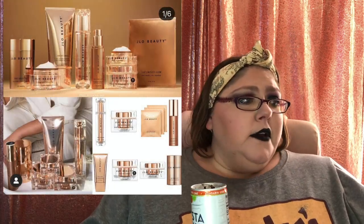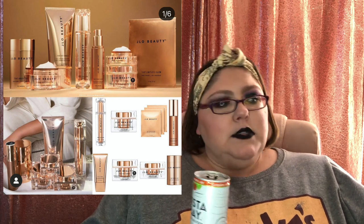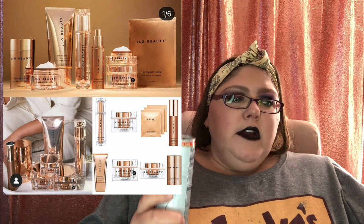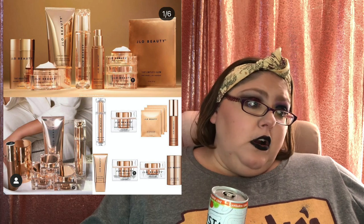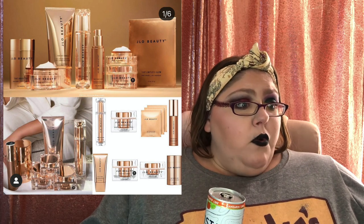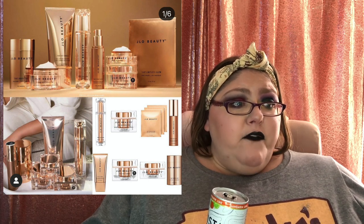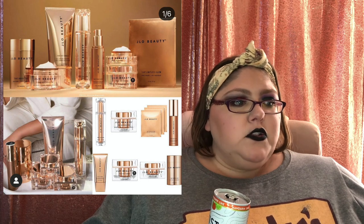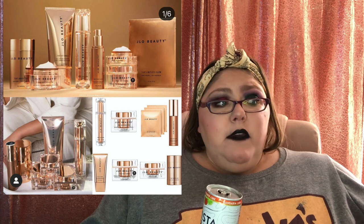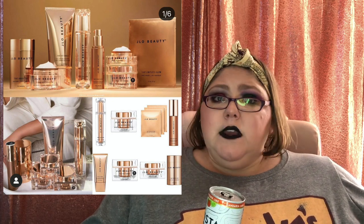Next, JLo Beauty — anti-haul. She's saying her skin looks like that because of this beauty line, but no — it's because of Botox, and to deny it and say it's your skincare line is a lie. I'm not getting it and you shouldn't either. It's expensive: a serum for $79, a wonder cream for $58, a star filter complexion booster for $39, a face mask for $18 or $48 for three, a cleanser for $38, and an eye cream for $48. I'd rather spend that money on Glow Recipe or Good Molecules.